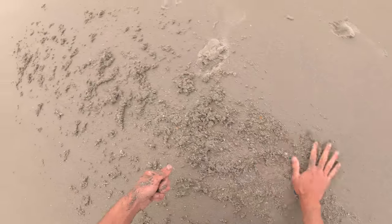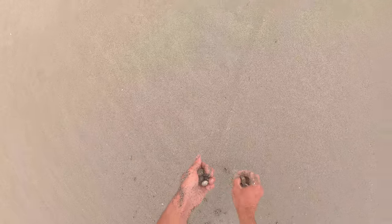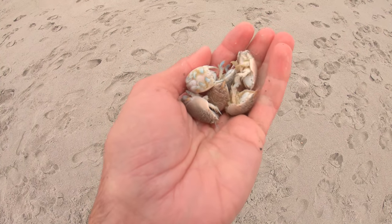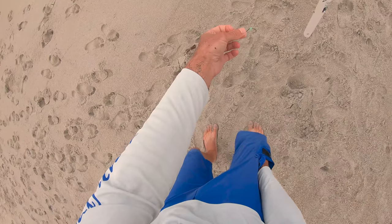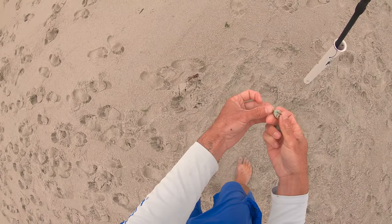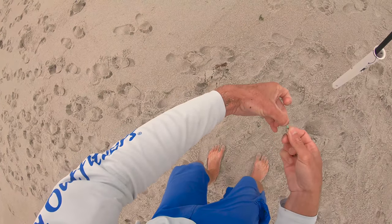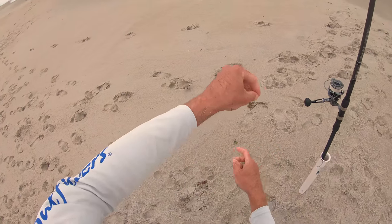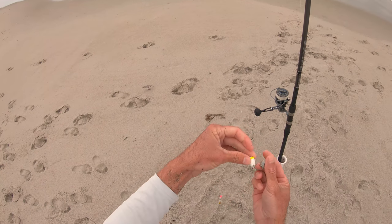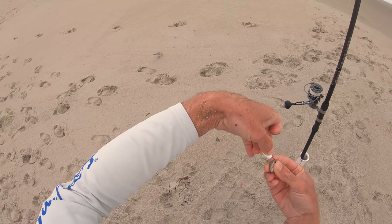4, 5. There we go, 6. Look at that. So now we got us a couple live fleas to try out. We'll see if those things work any different. All right, we gotta pull some sand fleas out of my pocket. So now we're going to live fleas. They stay on the hook better than the blanched, for sure. But I actually usually do better with blanched fleas. I mean, we already got a permit, so that shows you they work. But let's get some live ones.